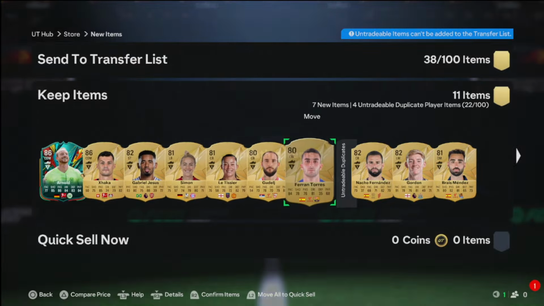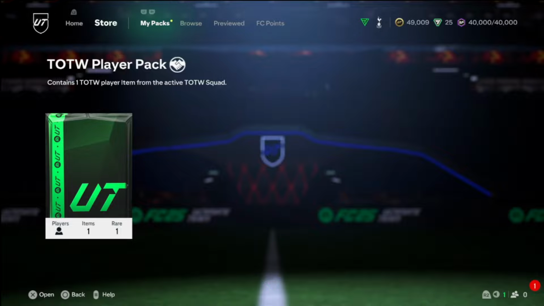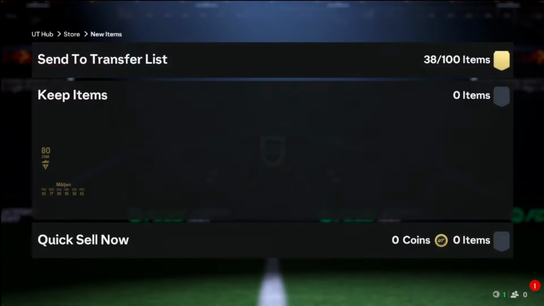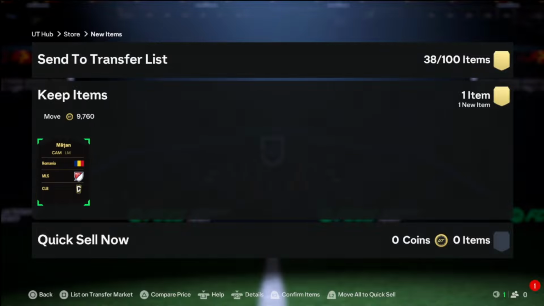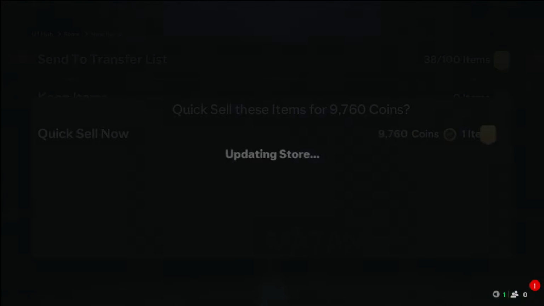Gabriel Jesus. Nothing else really here. Pretty much a 10k guaranteed unless we get something monstrous, and I don't really know who's on this team of the week. So bang it out. Stinky one. Just an 80 discard more than likely. Matan from Columbus. Yeah, so a 10k discard.